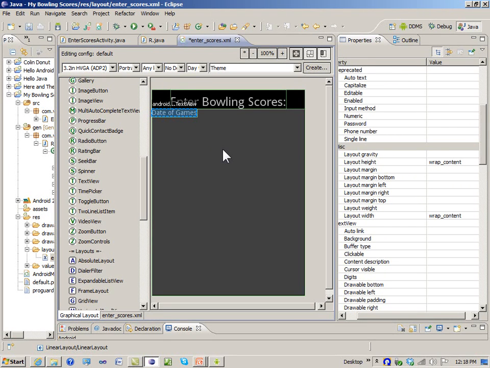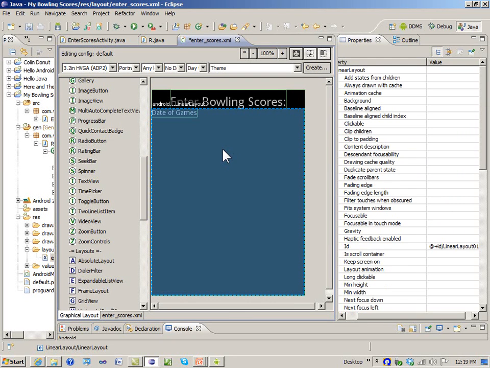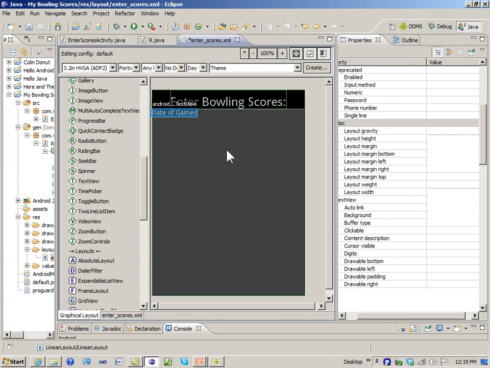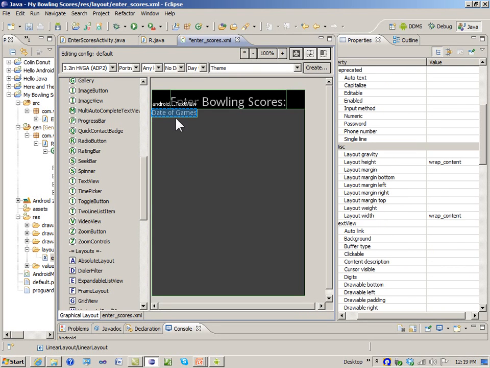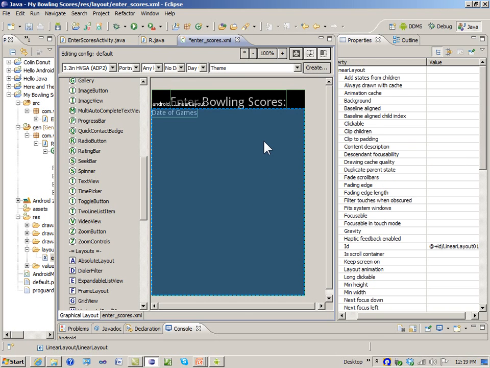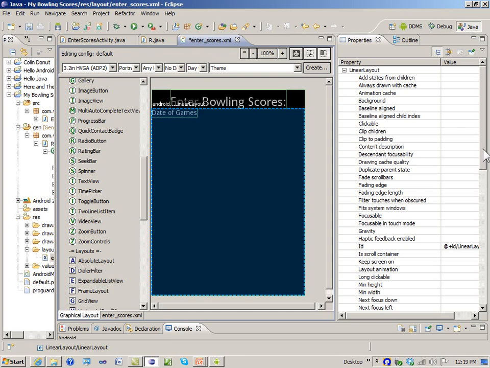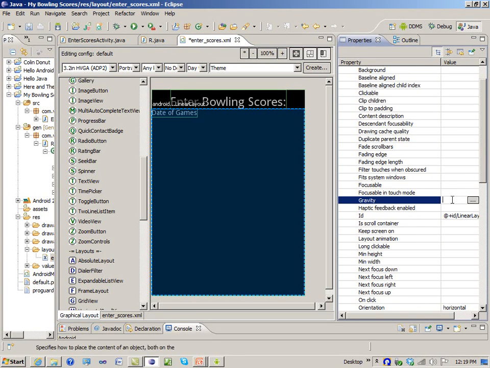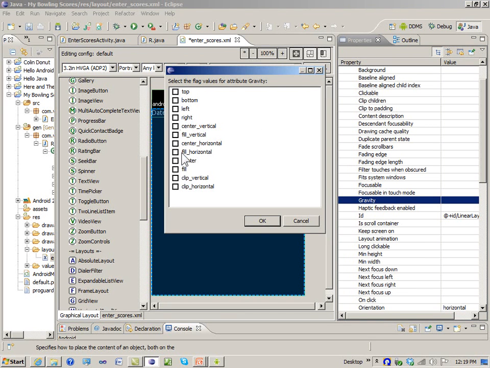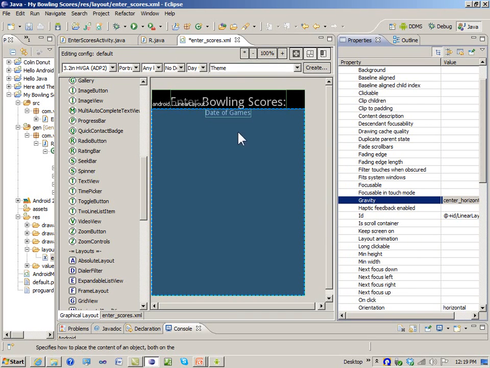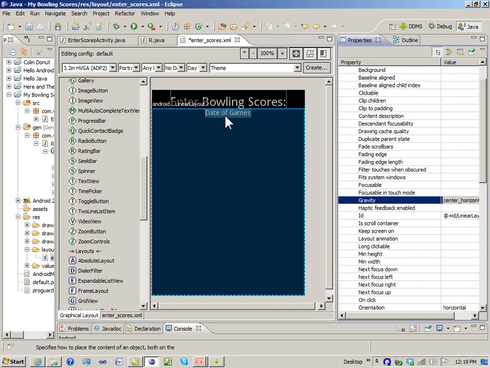And it didn't do what I expected it to do. Okay, so I don't want these things to show up on the left hand side of this layout, so I'm going to go into the properties of this linear layout, and I'm going to change the gravity inside of this layout. Okay, so if I go to the gravity here and change that to center horizontal, then the things that I put in here will wind up in the center. Okay, that feels much better.